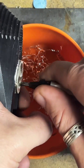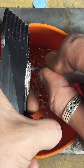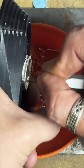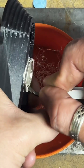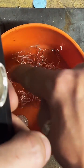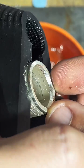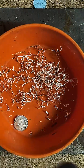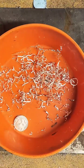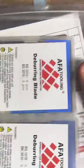It's cutting okay, but you can almost hear it skipping instead of cutting smoothly. That's definitely something I want to avoid with my deburring tools because I think it makes the ring look less pretty. We're going to set that one aside. I think that's probably going to be the lowest rated one. It's brand new. Literally just opened it.